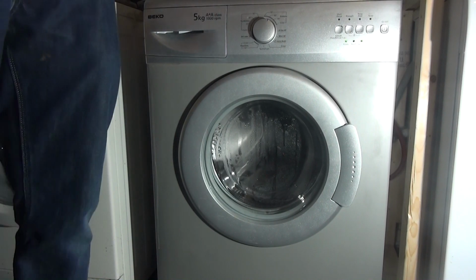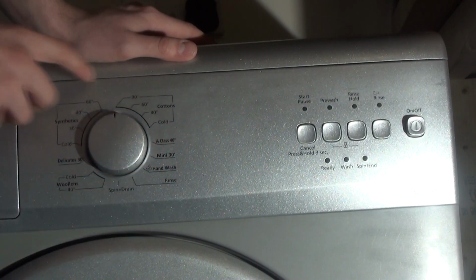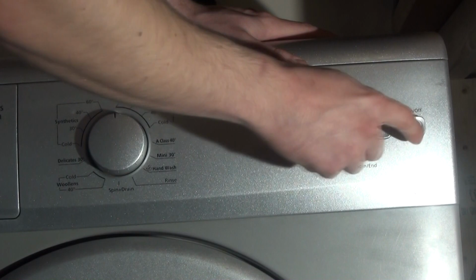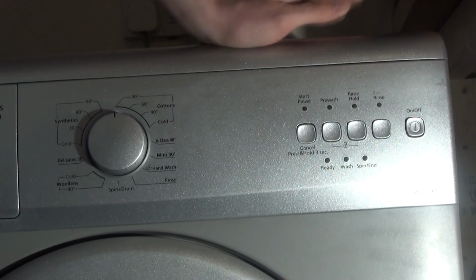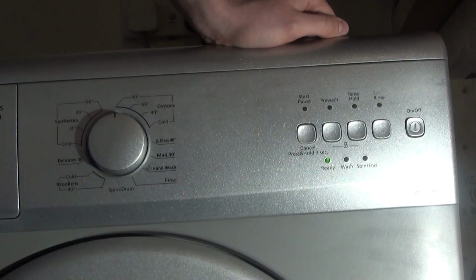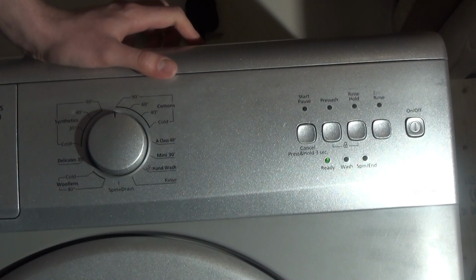Right, so at the top here, we have our program dial, which has 16 programs, and we've got our option buttons over here with our on-off button. So, to turn it on, we have to push this button in, wait for the ready light to come up here, and now we can actually select a program. You've got a very basic kind of set of programs here.